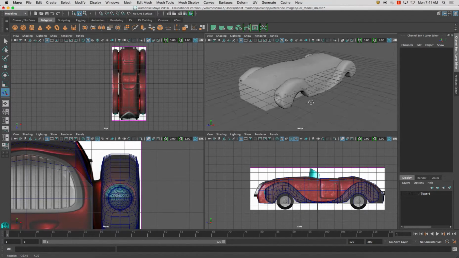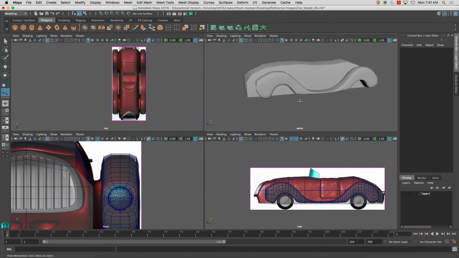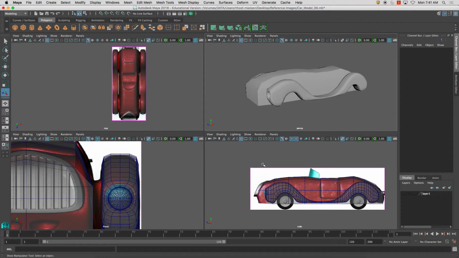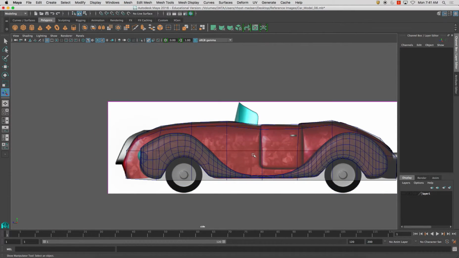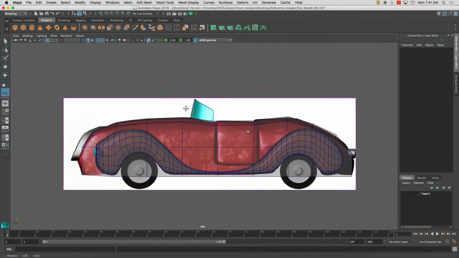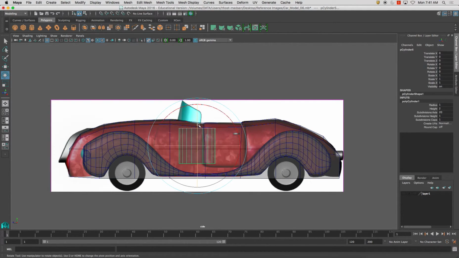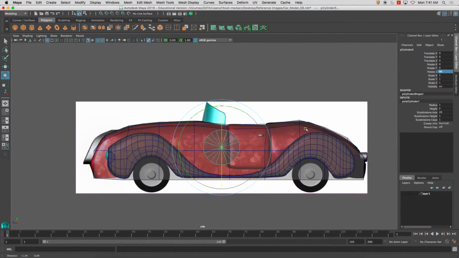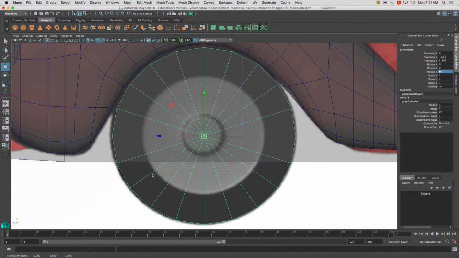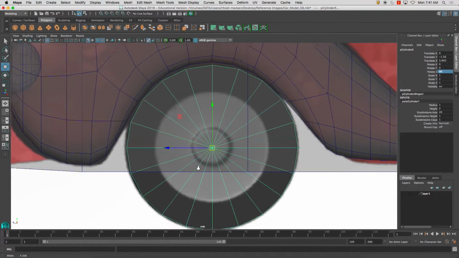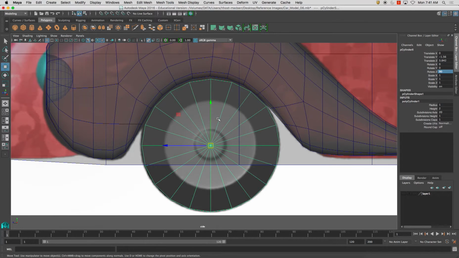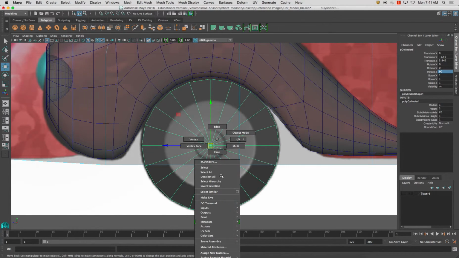And that's that. I'm going to turn off my grid, and I'll do one more thing. I'll create the tire. It's not crazy complicated. Create a cylinder again, rotate it at 90, and this one I'm just going to leave at its size basically.